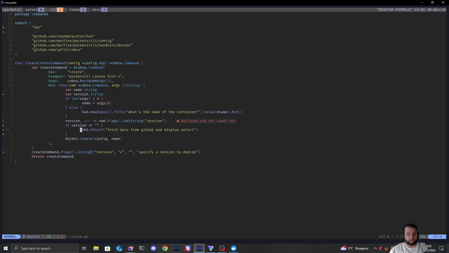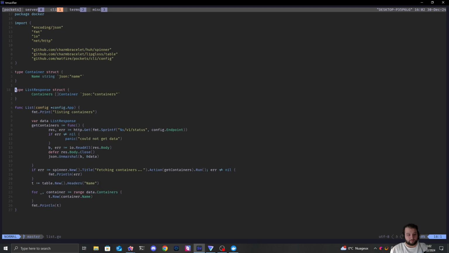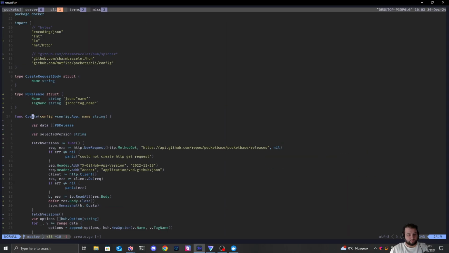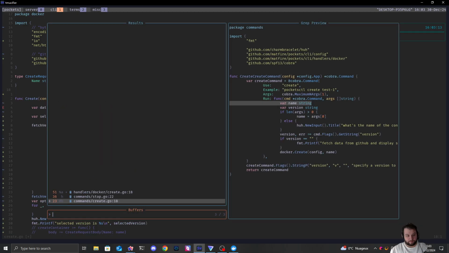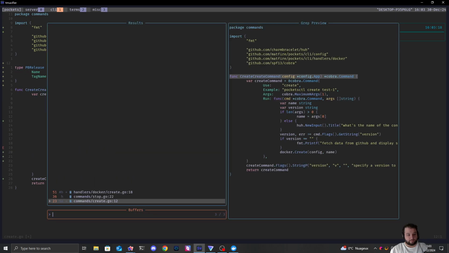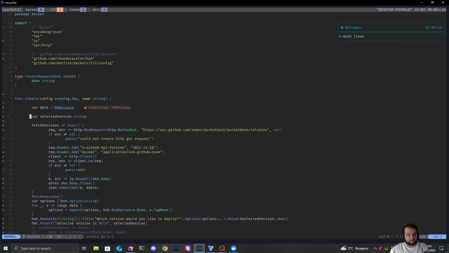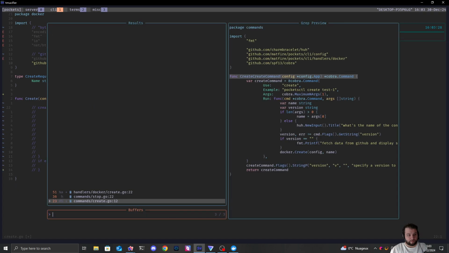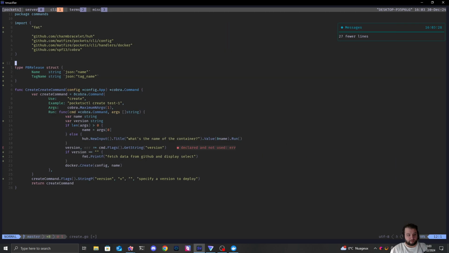So inside here, no, not here, handler, no, not this one I can delete. This one, there we go. So I can get that one and put it inside my command. And can take all of this and put it inside the command as well.